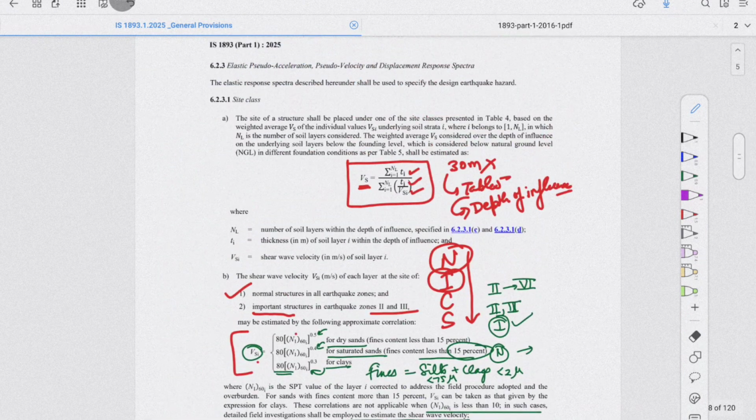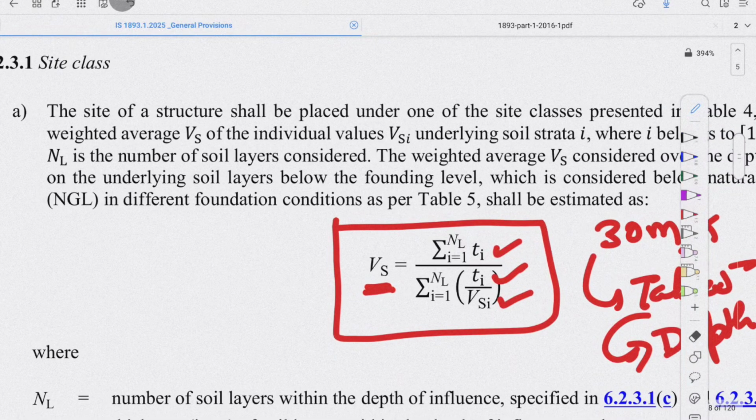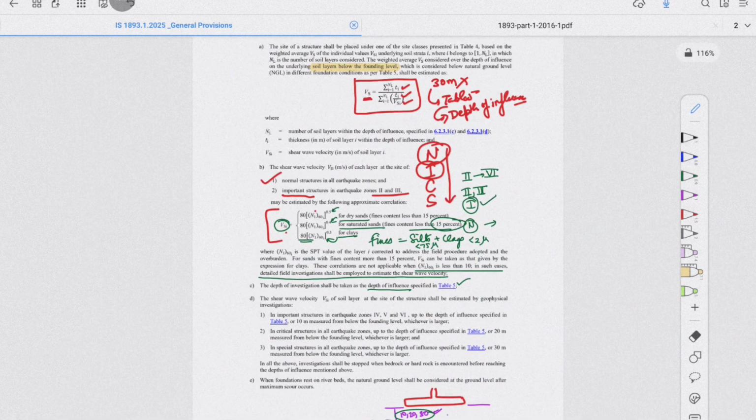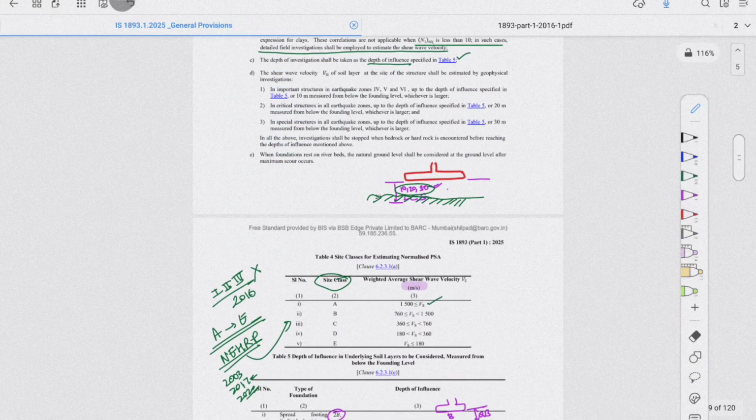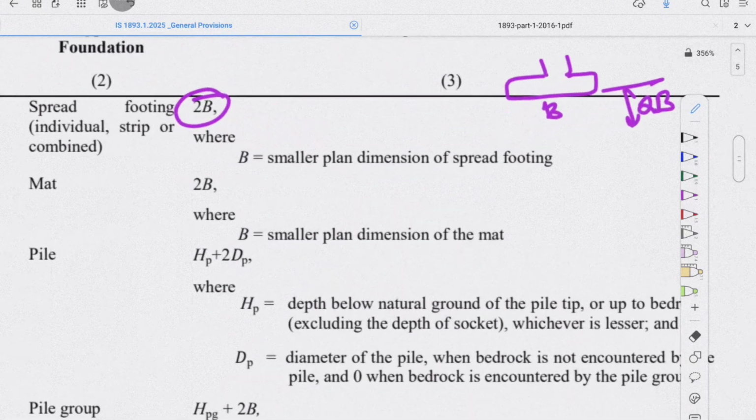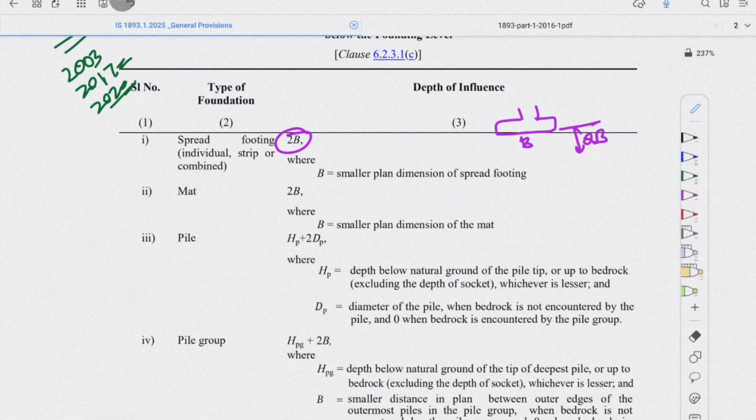You must remember that in this code we are talking about the soil layers below the founding level. Spread footing means isolated footings, strip footing. So below the founding level you have to go 2B down, okay, so 2B we have to go.